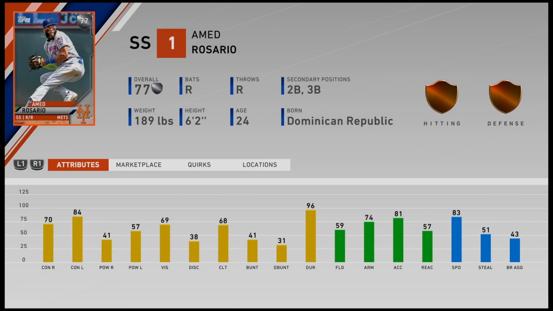Now, another thing they could do, which would be really interesting, is give it to Pete Alonso and give him a 94, 95, 93 overall future star card and kind of pimp out what his live series card is. I think that would be really interesting, but I don't see that quite being as realistic. So we're going Amed Rosario for the Mets.